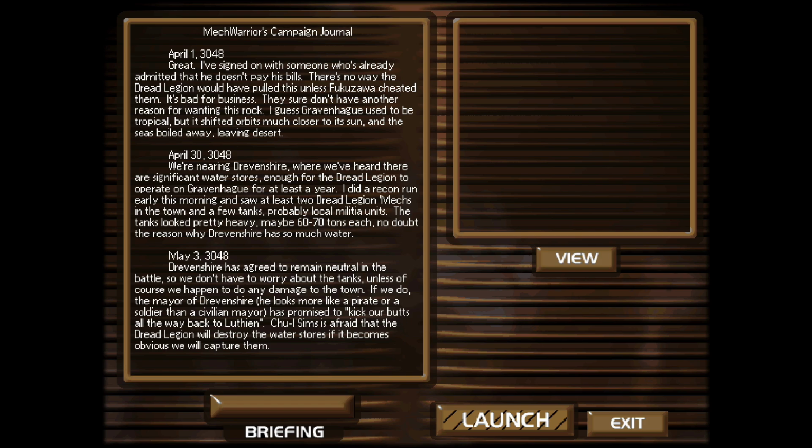I guess Gravenhague used to be tropical, but it shifted orbits much closer to its sun and the seas boiled away, leaving a desert. April 30, 3048. We're nearing Devonshire, where we've heard there are significant water stores, enough for the Dread Legion to operate on Gravenhague for at least a year. I did a recon run early this morning and saw at least 2 Dread Legion mechs in town and a few tanks, probably local militia units. The tanks looked pretty heavy, maybe 60 to 70 tons each. No doubt the reason why Devonshire has so much water.